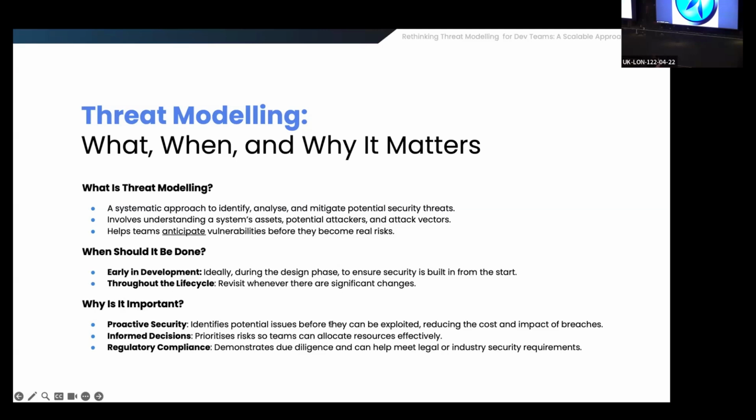We should also revisit the threat model every time that there are significant changes to the system or application. Threat modeling is a proactive security activity, meaning we're looking to identify security issues as early as we can. This helps us to manage our resources appropriately. In contrast, if we identify issues late in the SDLC, it's likely to be more expensive and time-consuming to remediate them.